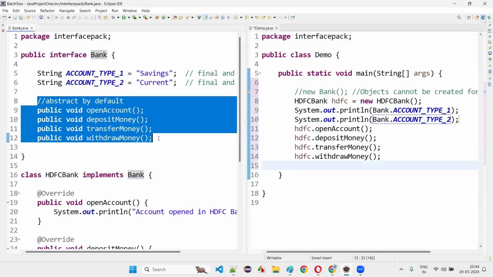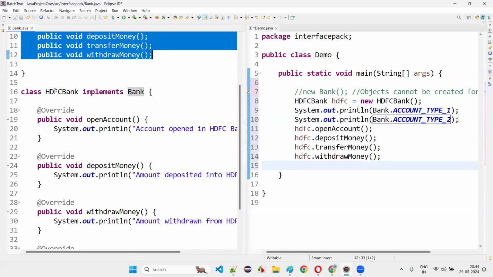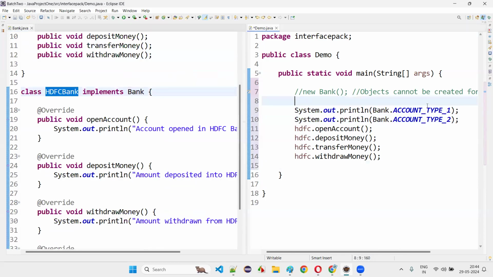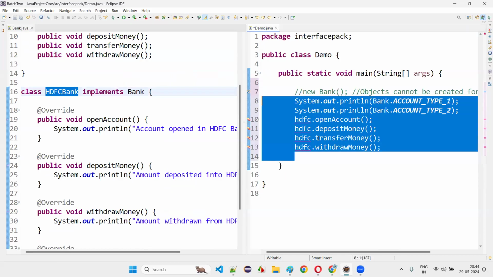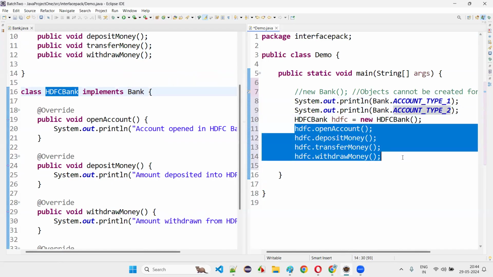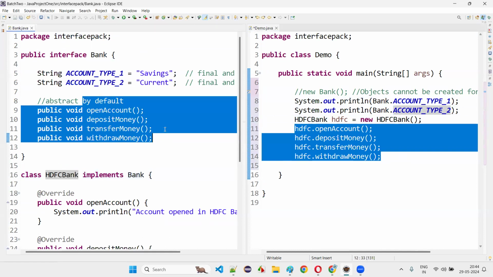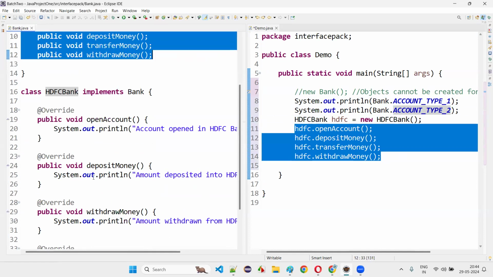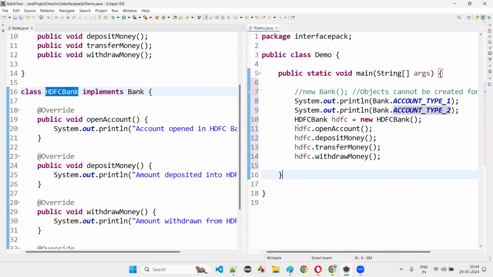For accessing the constants of an interface, we can directly use the interface name dot the constant name. But to access the implemented abstract methods overridden in the child classes, you have to create an object for the child class of that interface, and using that object reference of the child class, you access them. Clear? Everyone clear?